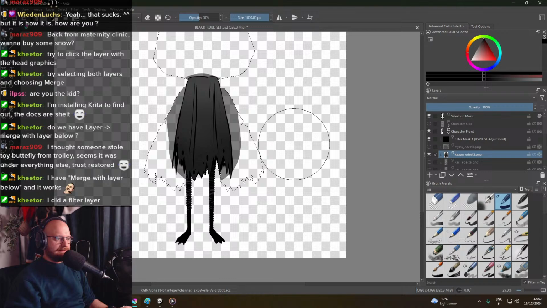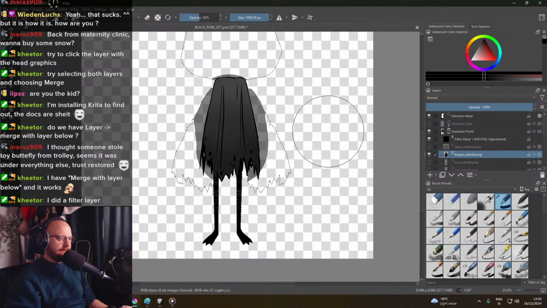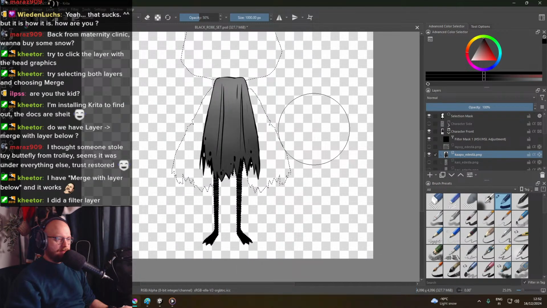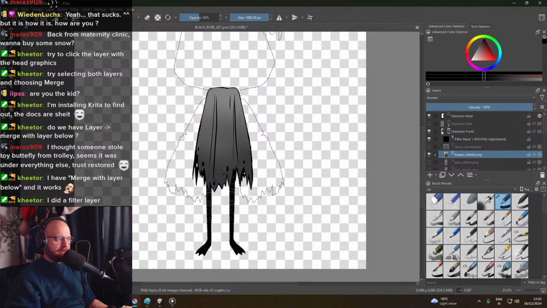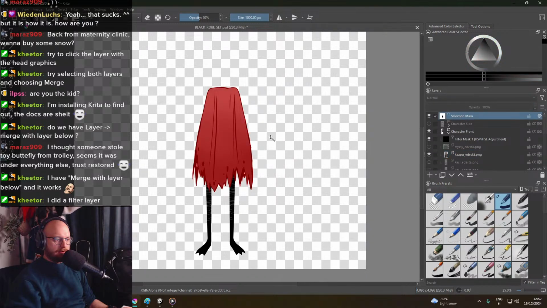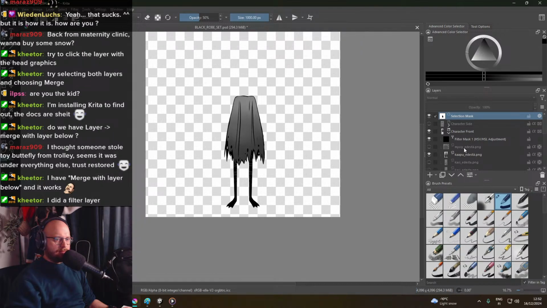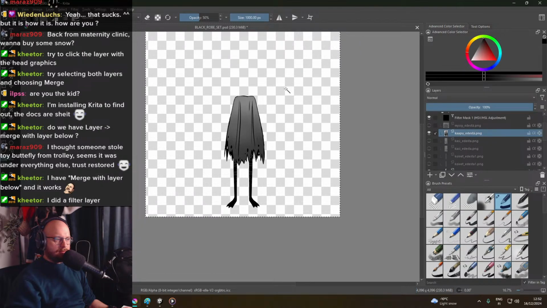Now it has that ugly thing. Probably because I have everything else selected. Let's do new selection. So now I have this selected, or do I? Invert. Okay, so that is black now.